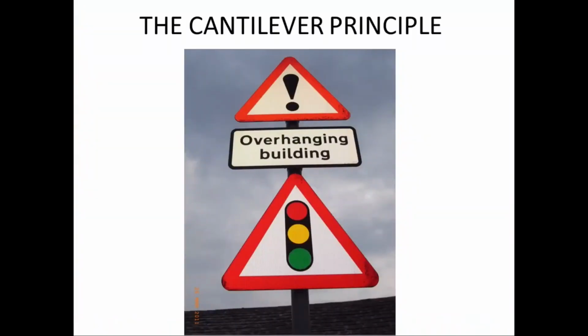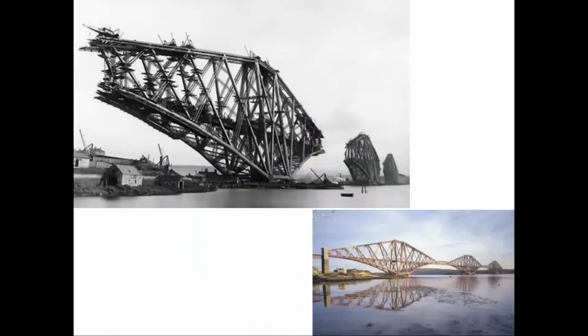Having said all that, a great deal of fun, and something that architects have used and have had to use for certain reasons over a long period of time, is this idea of the cantilever principle. Cantilever is simply, if you like, something that leans out beyond the normal center of gravity. This is an interesting illustration because it's the Forth Rail Bridge in Scotland. It was built quite a number of years ago. A very beautiful structure. If you look at the photograph, you'd think, it's a series of arches, isn't it? That's how the structure's working. There's an arch here, there's an arch here, and we kind of know how an arch works. That one leans on that bit and that leans back on that bit, and it forms an arch.